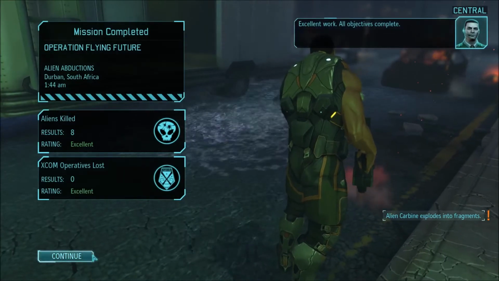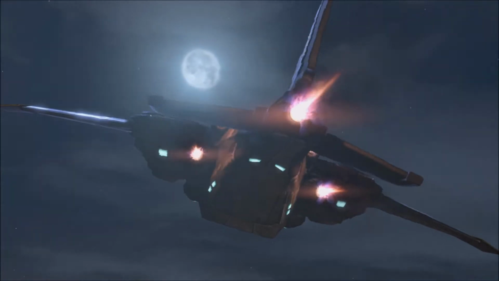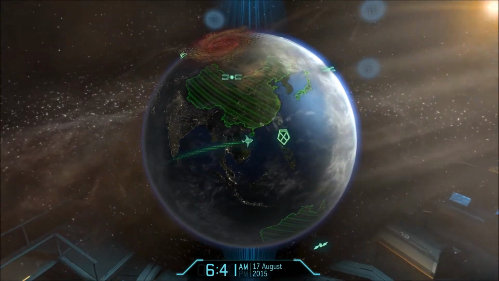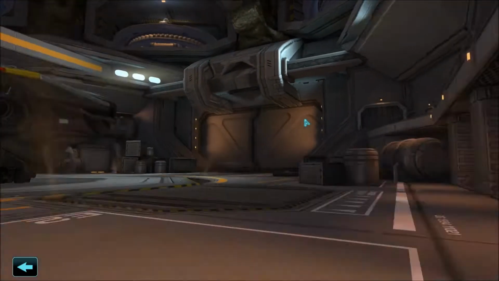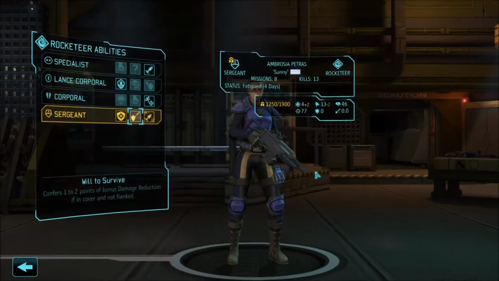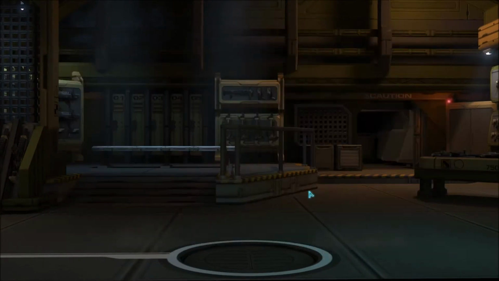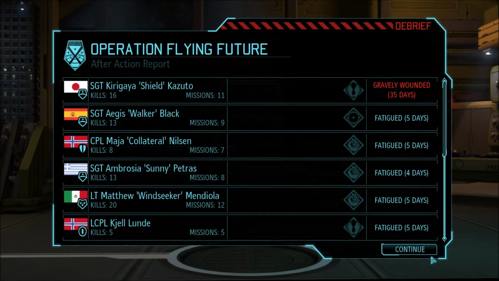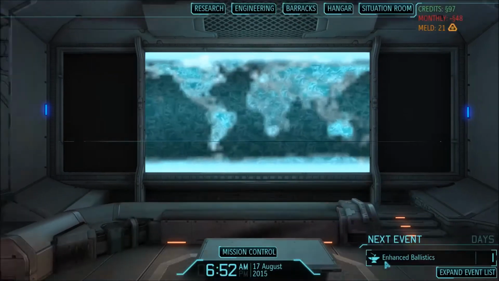I'm gonna plan a little better in the future so that I have chem and smoke grenades now that there's berserkers. But with all that said and done, it worked out. Worked out more or less. Got more injuries though. Take battle scanner. Shredder ammo. And double tap. Yes, floater captive, awesome.